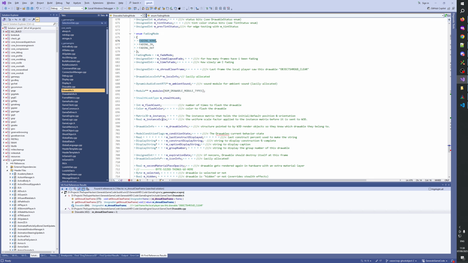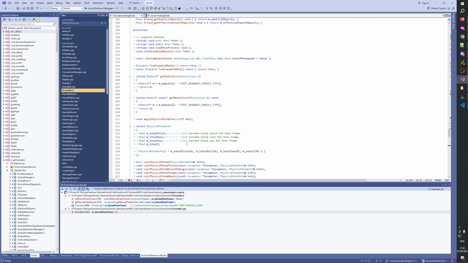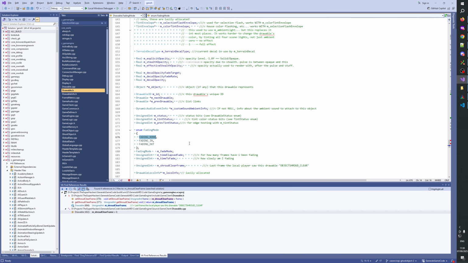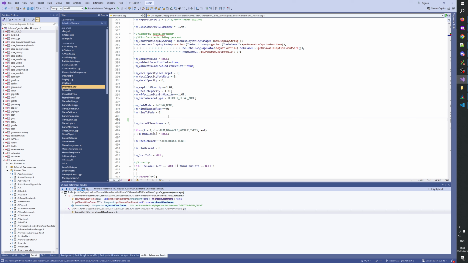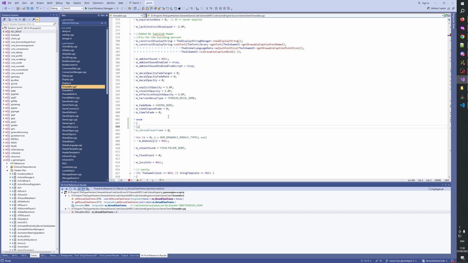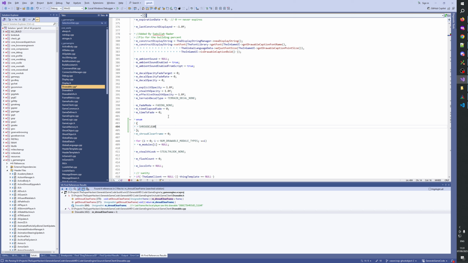Fading none, what is this? Fading mode. How about we add an enum? Shroud clear frame invalid equals 0u.